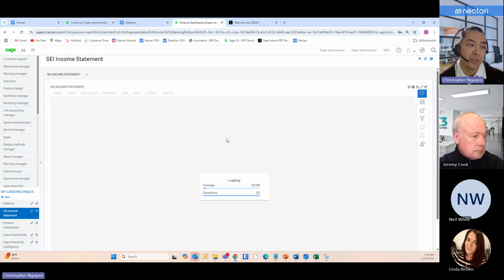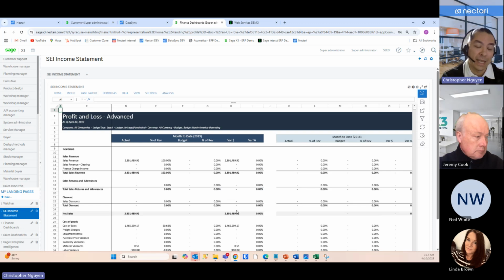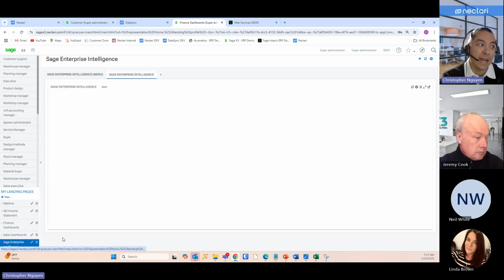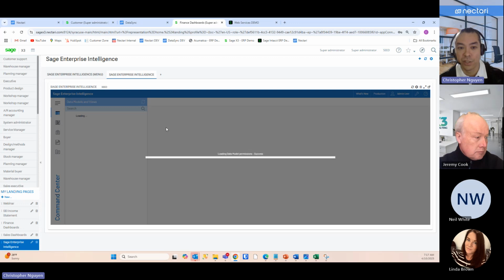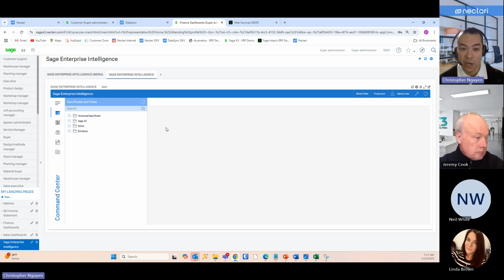So to extract 230 different formulas, it opens in less than 3 seconds, which makes performance extremely efficient for this particular feature. So not only can we embed reports directly in screens, we can embed dashboards, you can actually have access to the whole application. So anything and everything we've done up to this point, you can do directly within Sage X3 as well.